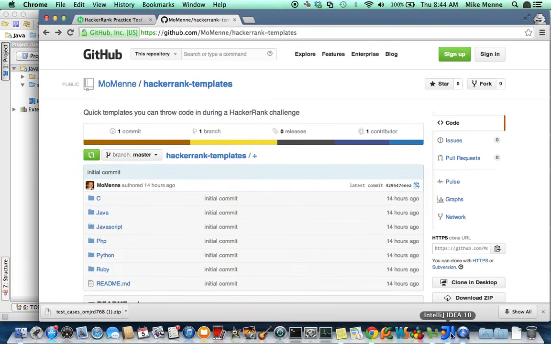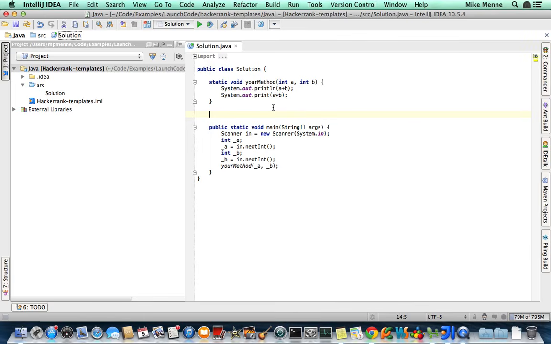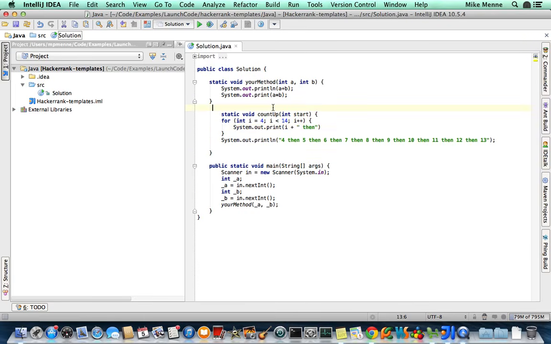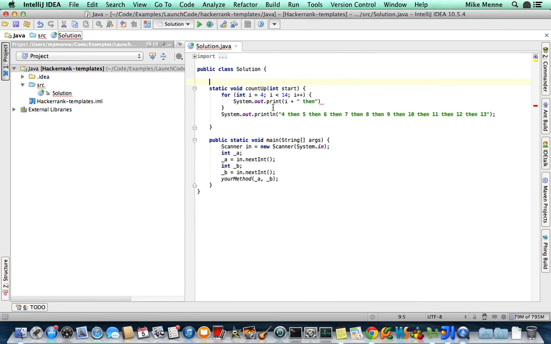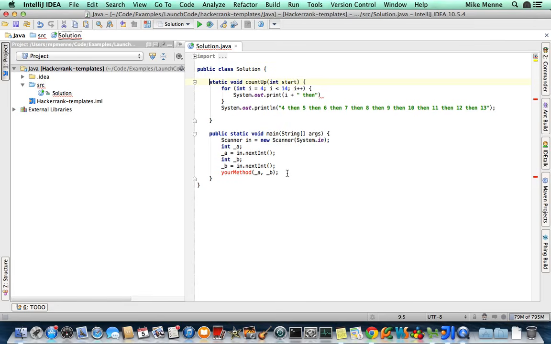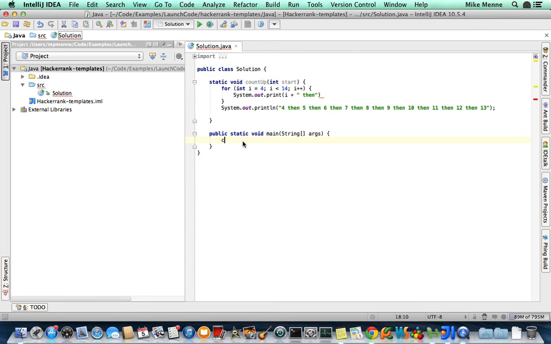But we can now take our static method that we were working with before, plug it in here. We don't even have to do any of this stuff because we can just say count up, and we know that that first test case works with 3.